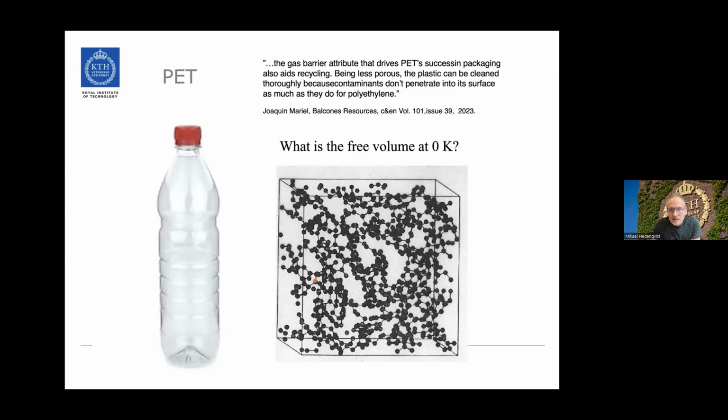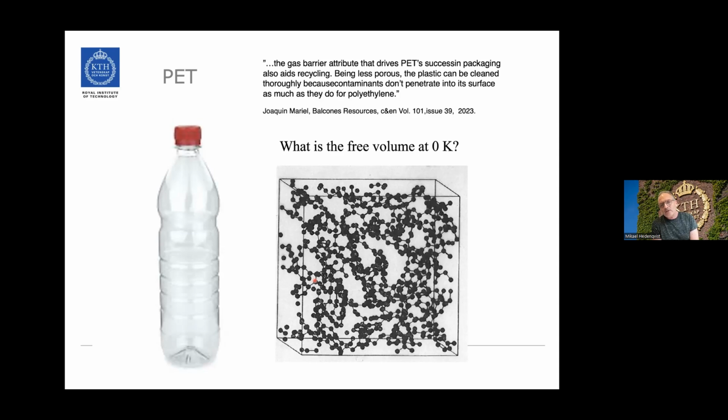I write a question here. What is the free volume of a PET material in a PET bottle? The molecules vibrate, so they take up some extra space because of the vibrations, and then you have the size of the atoms itself. But if you go down to 0 K, everything stands still. And this question then is, how much free space is it if the atoms are standing still?